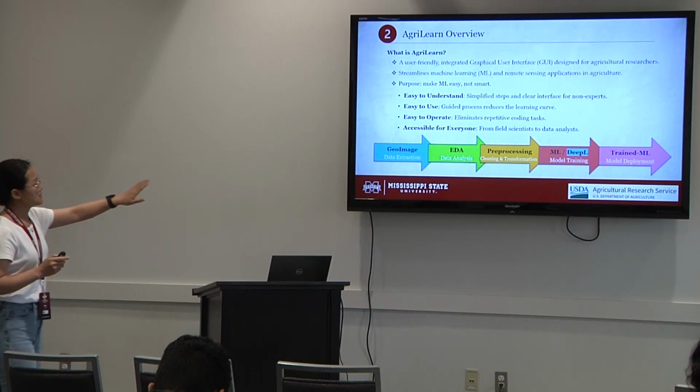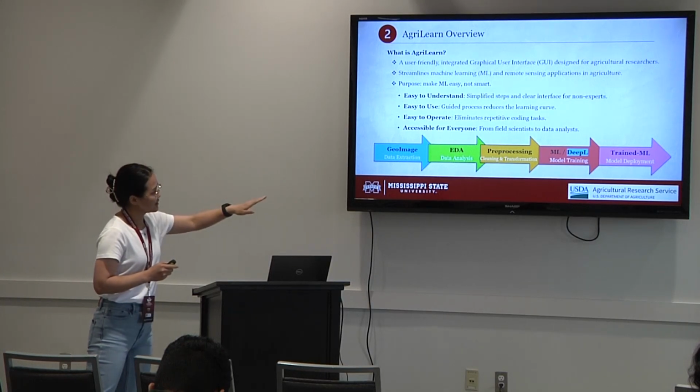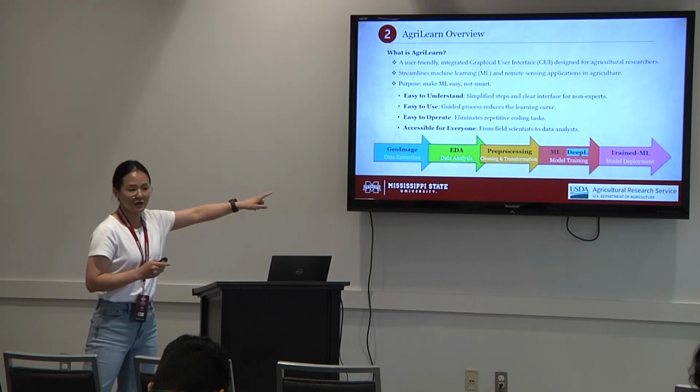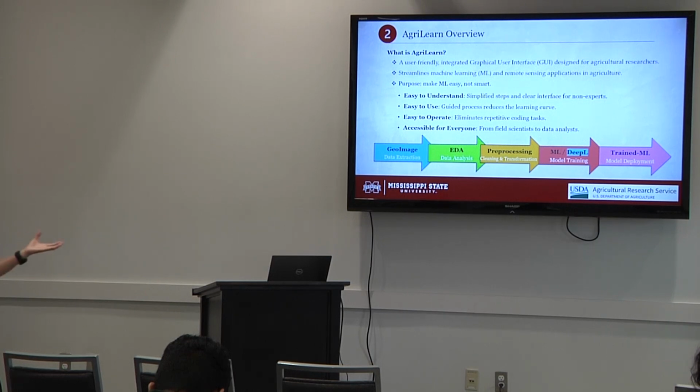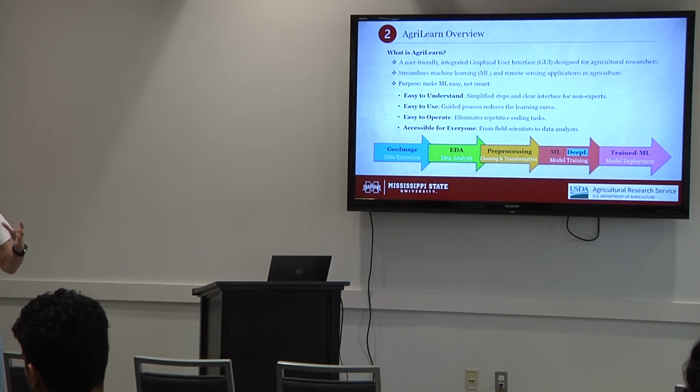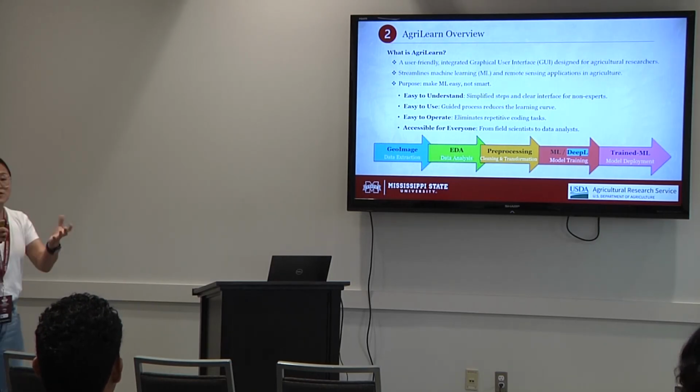In this workflow, we developed all these functions, but it's not based on the deep learning part. The functions make it easy to use machine learning, not make it smart. It means I'm not focused on training a very good model and then you just use it. That's not the purpose. The purpose is to make machine learning easy to use. You still need to process and analyze.